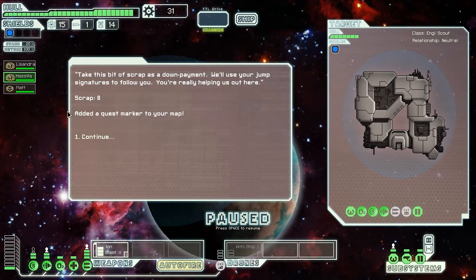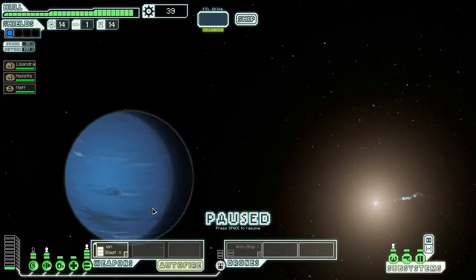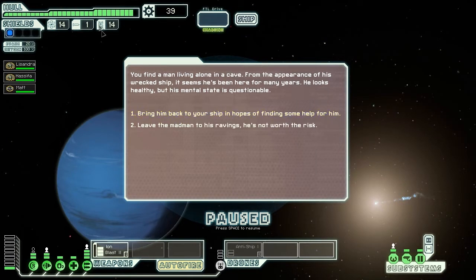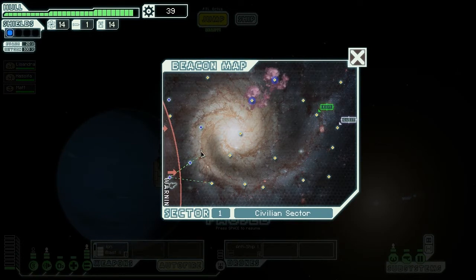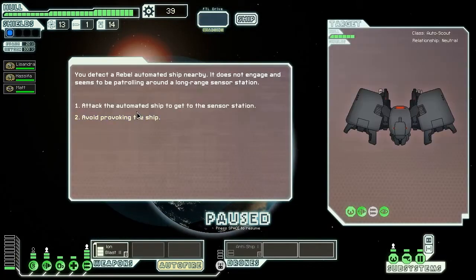Alright, looks like we have a ship to lead to a destination. Gave us some scrap. And another distress signal right there. Well, I'm going to go ahead and hit that up. Why not? Alright, single life form on the surface of a moon. Okay, let's go down to the surface. Mental state unquestionable. I'm going to do no on that one. My reasoning behind that is that event usually leads to bad things, RNG wise, so we're not going to do that.